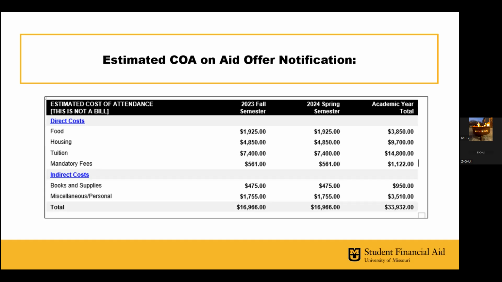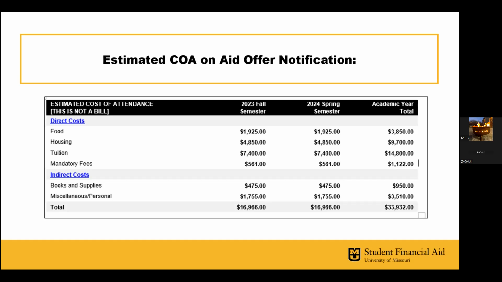And also, if you've signed a housing contract and they have the rate in that housing contract, I would take that, and what you're seeing on your financial aid notification, the amount of financial aid you're getting, and we'll show you, we actually put a calculator or a cost analysis sheet up here in a couple slides to help you walk through doing some of that math on your own.